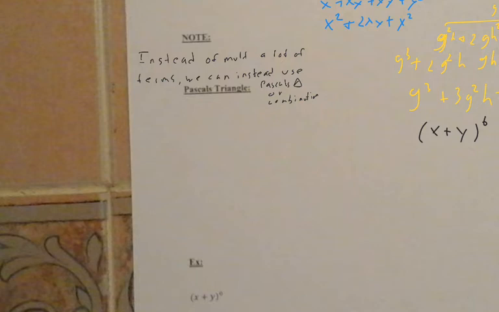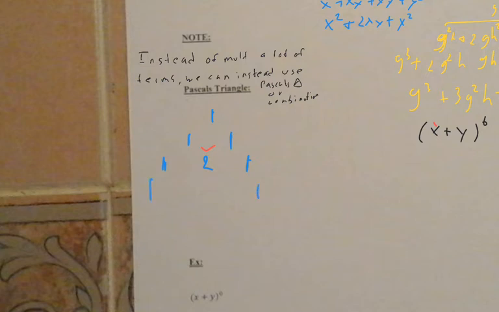So what I'm going to do is show you what it kind of looks like. So first you're going to start out with a 1 here, and then we're going to put another 1 and 1 here, and then you're going to do 1, 2, 1. So what you do to find this number right here is you add these two together.